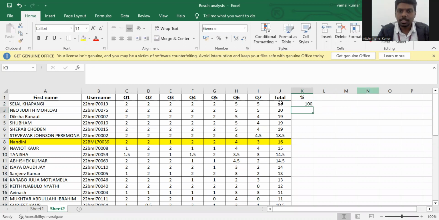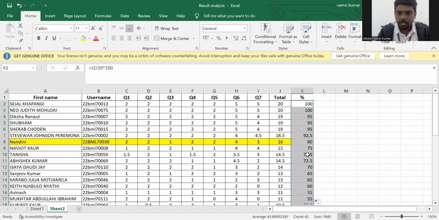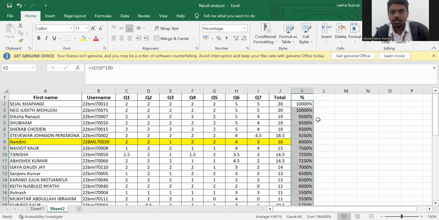So now I got the percentage value. When I apply this for all the students, I get values like this. Now I need to introduce the percentage symbol here. Usually what we do is select this percentage value here and I will get a percentage like this. But rather than this high decimal percentage value, I need only a two decimal percentage value.